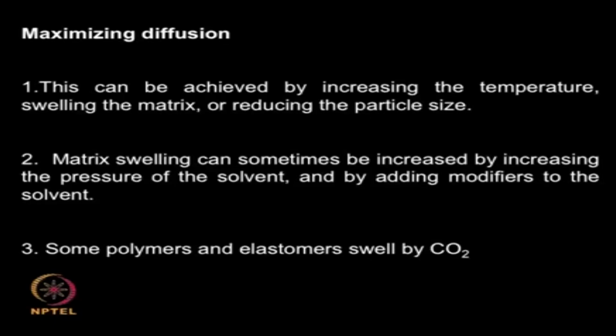So how do you swell the matrix? We can increase the pressure of the solvent, we can add modifiers and so on, so that the solid matrix gets swollen. Even some polymers and elastomers can be swollen by carbon dioxide actually. So if you have polymeric material, the supercritical CO2 will swell that matrix.